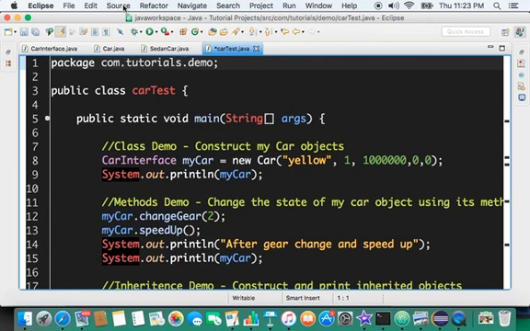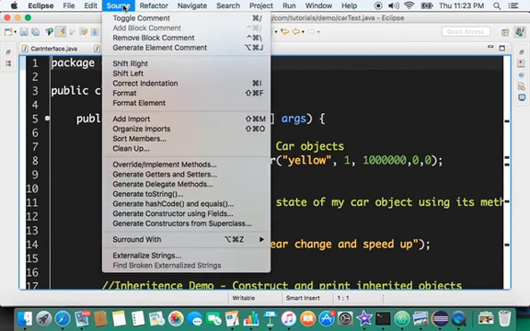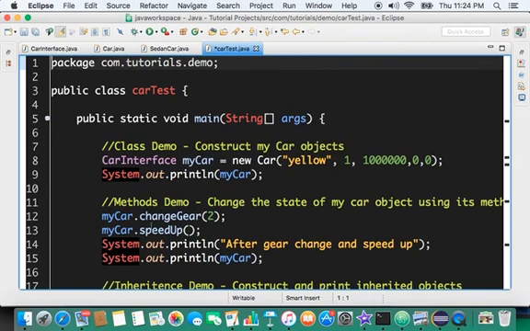In order to do that, all you need to do is click on Source, and out here you can see a lot of options. You have something like generate getters and setters, or generate constructors. There are a lot of such utility functions out here. You could go ahead and use any of those that you want.